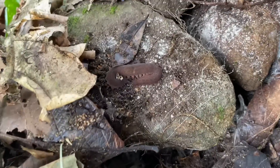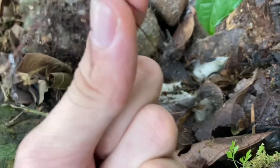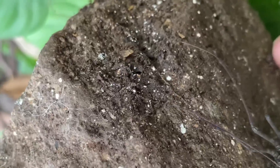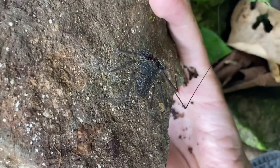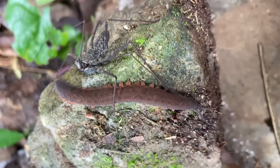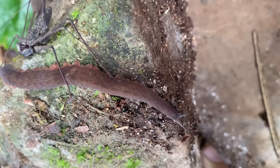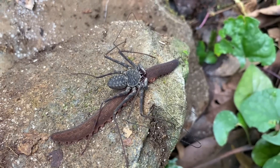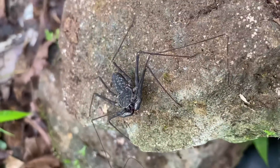A velvet worm — and this one is really quite large, maybe the largest one we've seen. Next to it we have the molt of a Paraphrynus. I found the owner of the molt — the Paraphrynus is sitting on the side here, and there's the velvet worm. As usual Paraphrynus doesn't really mind the presence of what's typically a predator for other arthropods. The velvet worm, if it spat on the Paraphrynus, could definitely dissolve its exoskeleton — but the whip spider doesn't even care about the velvet worm. I'm going to place this Amblypygid rock back in here.